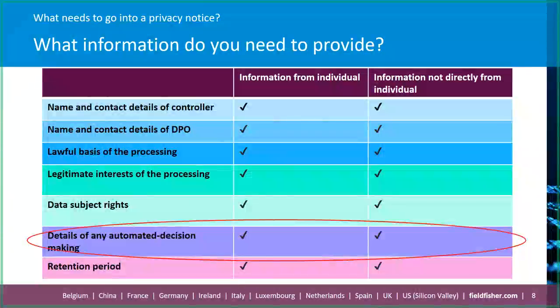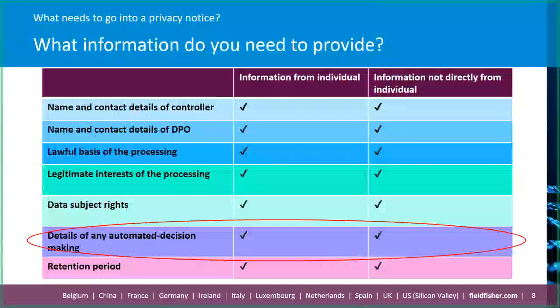If you're going to be carrying out any automated decision making, you need to tell people about that. So automated decision making is when a decision's made but without any human intervention. So taking the recruitment example again, if you've, say, got a very large number of candidates for a job and you want to test them using some online testing tool to down select people for the job, that would be done automatically. That's an automated decision.